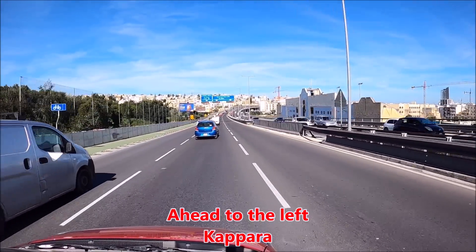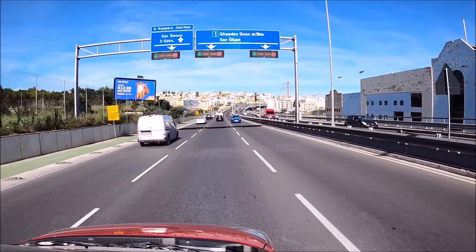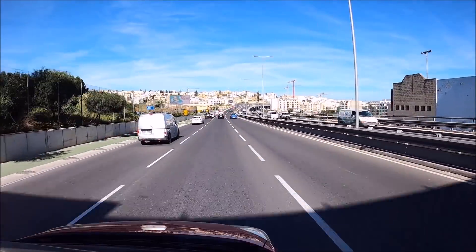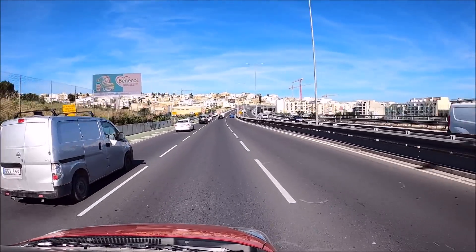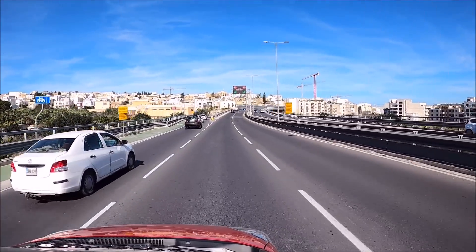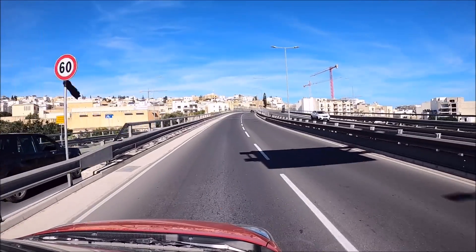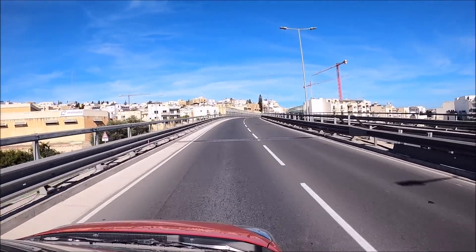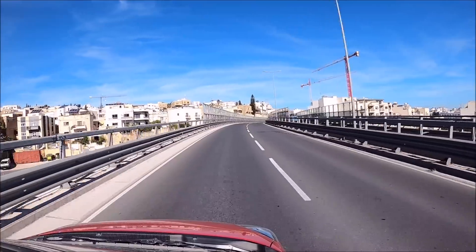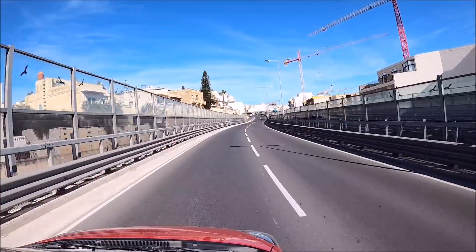And on the left, Kapara. St. George straight ahead, Gzira. On the right-hand side you can go down to the ferry. This is the old road on the left-hand side. It used to be a small flyover and a roundabout. I don't know if any expats remember it. It was a really big problem for traffic. This was an island in the old days and they built a flyover now. We're passing Kapara on the left-hand side, Gzira on the right.